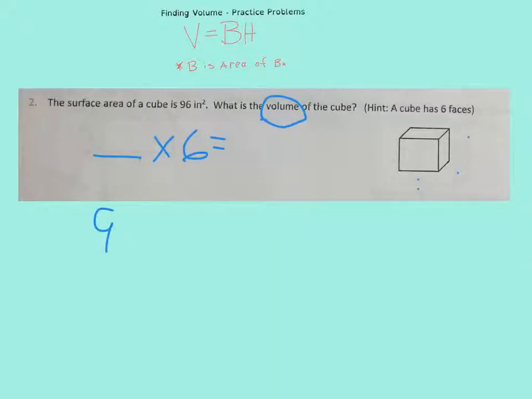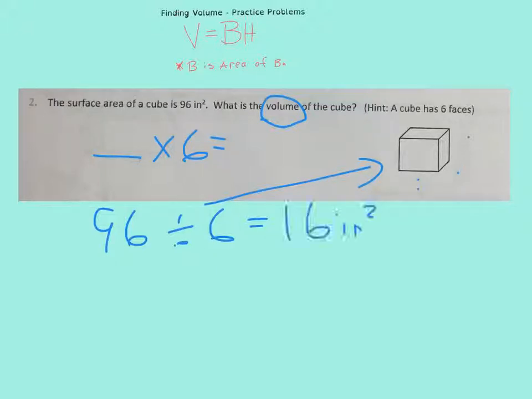All right, so we're going to have to work backwards on this problem. They gave us the surface area of 96, so that would be the area of all the faces added together. So if I actually divided by 6, I could get the area of one of the faces. So I'm going to go ahead and do that on your calculator. All right, so I got the area of one of the faces is 16 inches squared. So we are going to remember that number. 16 inches squared.